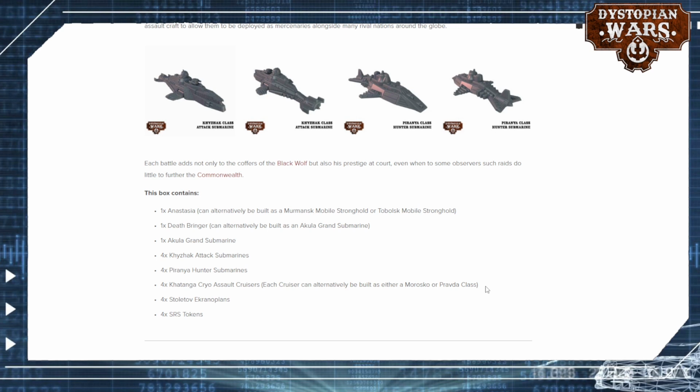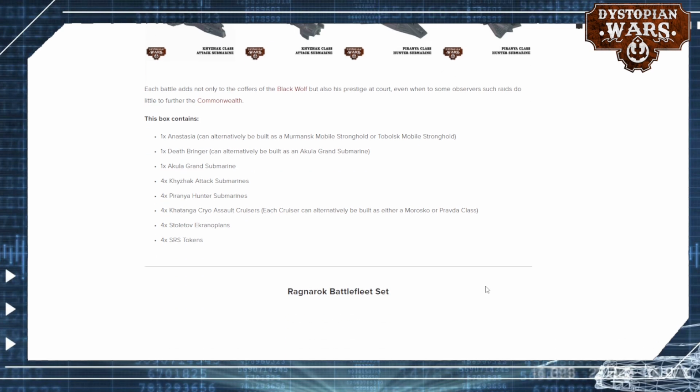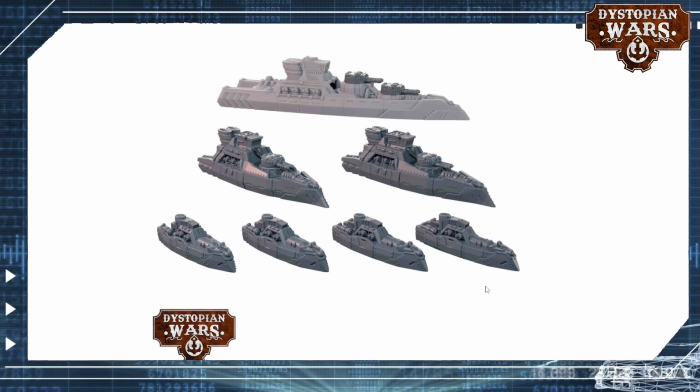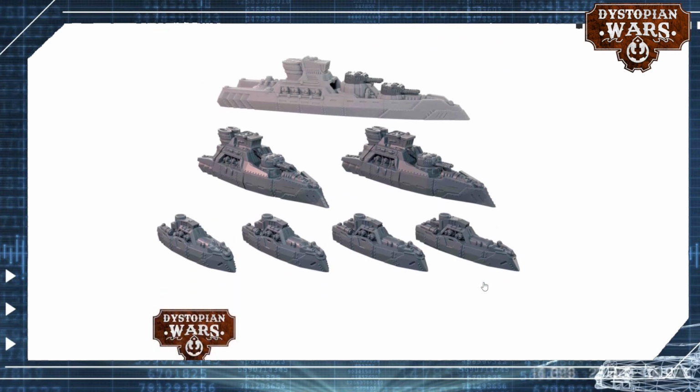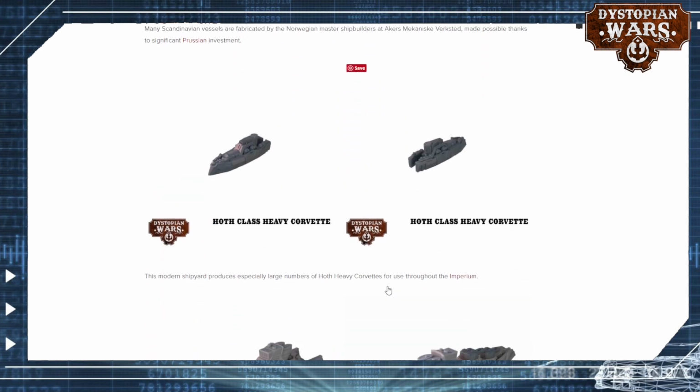The Black Wolf box wasn't the only exciting release coming out though. They also released the Scandinavians with the Ragnarok battlefleet set. Now this is a more traditional battlefleet, like I said, which comes with a flagship, a Mass 3 flagship, and then 2, well, I suppose these will be frontline squadrons for the Scandinavians, 2 of those sprues. And those sprues build the traditional 1 cruiser and 2 Mass 1 ships to go along with it, and of course you still get your big flagship to go with it as well. Now, what are the ships that you'll be getting?